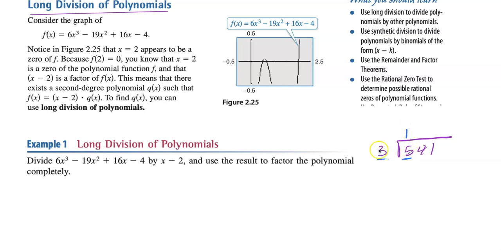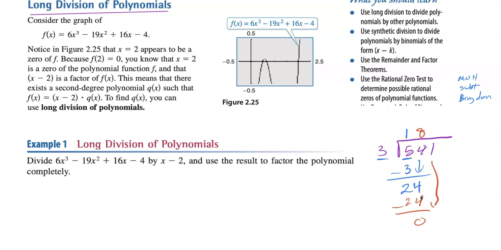And then we multiply. 1 times 3 is 3. And then we subtract. So we're going to multiply and subtract, and then we're going to bring down the next number, that's 4. Then you ask, how many times does 3 go into 24? In this case, it worked out nicely. It's 8. And then we subtract, we get 0.